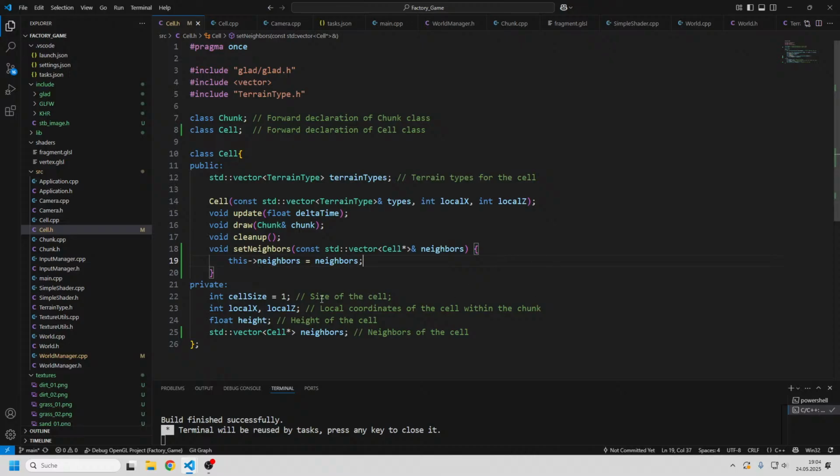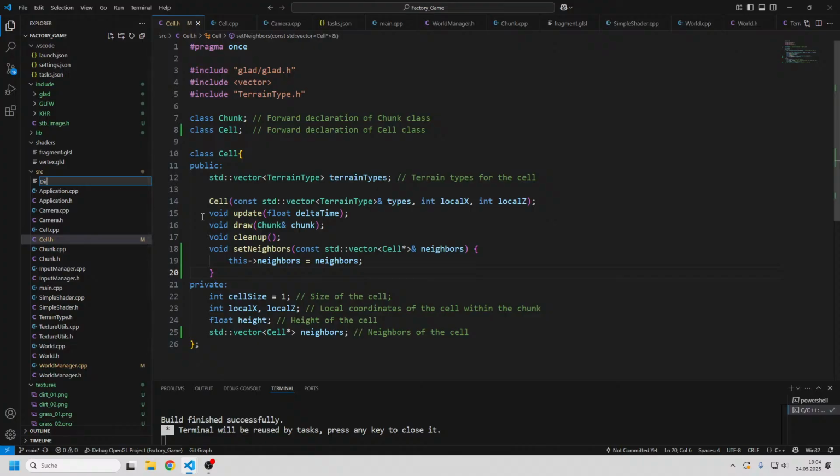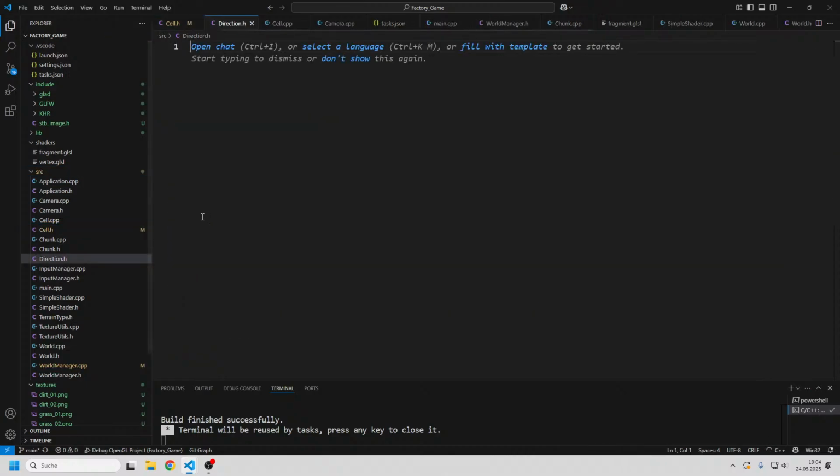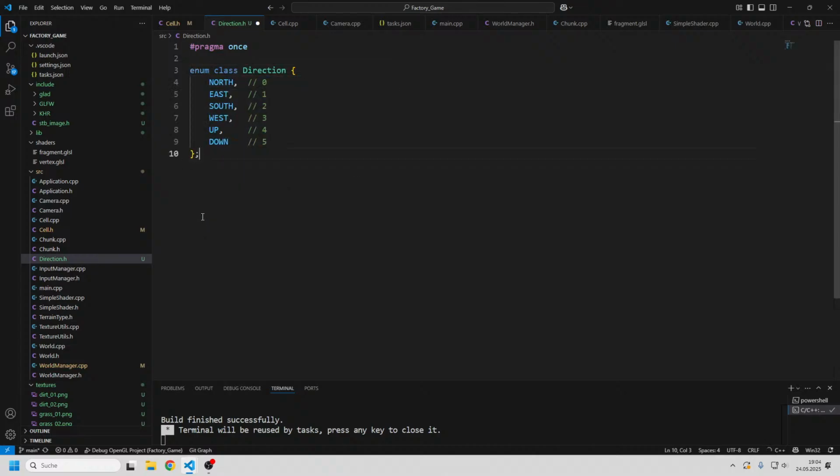Then what we also want to do, of course, is define directions in our 3D world. So let's just call that direction.cpp. No, .h, as we're going to do it as an enum. Then let's just say pragma once as always, and then enum class direction.